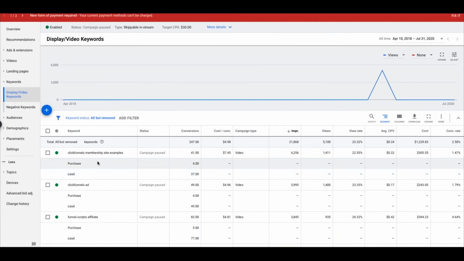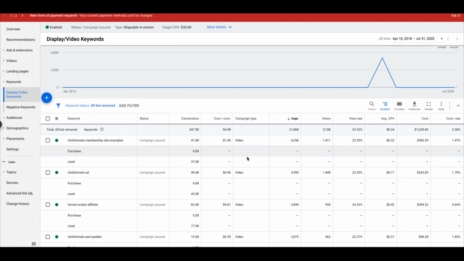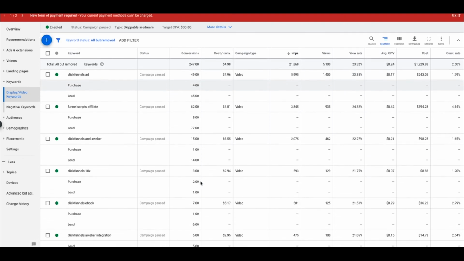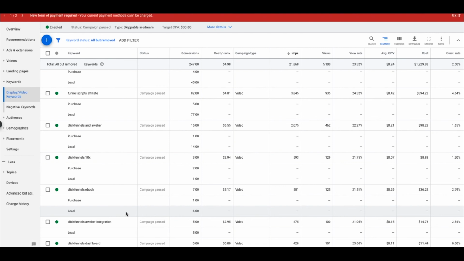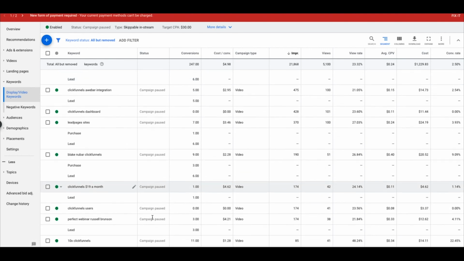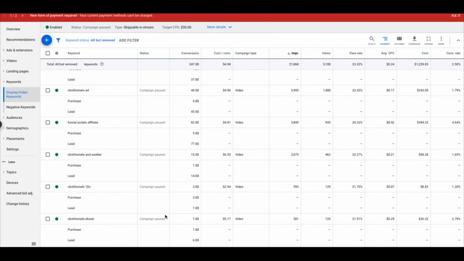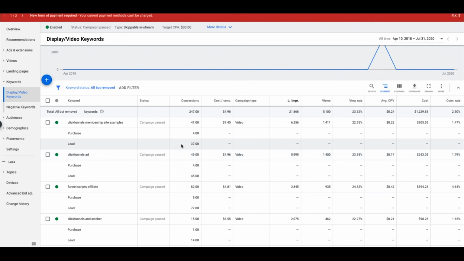So here you can actually see how the keyword itself is performing, right? So you can figure up your cost per sale and everything like that based on what you're spending, and decide what you want to keep alive. So maybe you have a keyword that's bringing you a lot of traffic, but it's not getting you any sales. And then you can also see those bits of gold nuggets where they're working really well and getting you sales. And we'll get more into this in the optimization module.